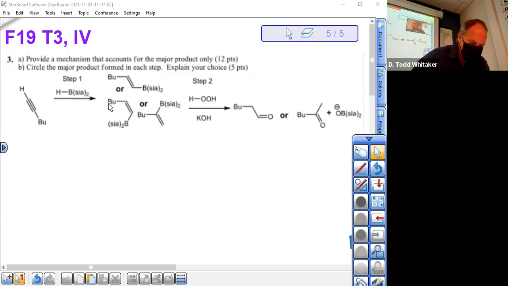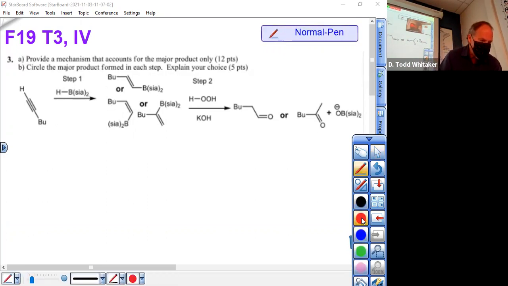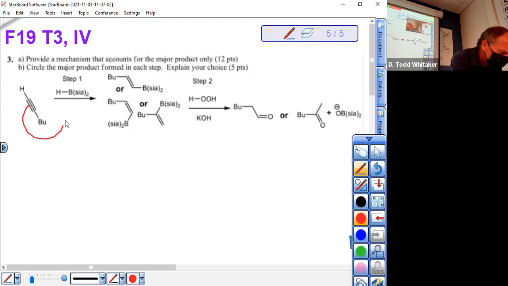And pi has to attack which atom, the B or the H? Electronegativity of B is 2.0. H is 2.1. You attack the less electronegative atom always if you have a choice. And here it is. Judging from the next part, I'm going to go from underneath, because the next part has the H coming to which carbon? More substituted. Switch that first arrow to underneath so they don't cross. You do not lose points for crossed arrows, so don't worry about that.